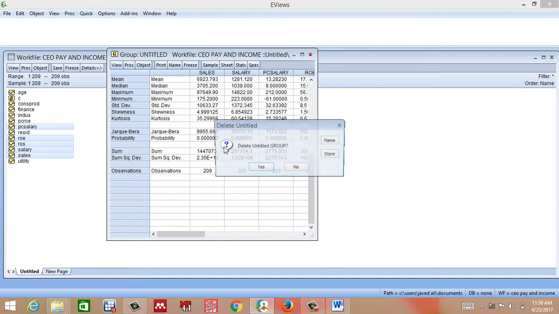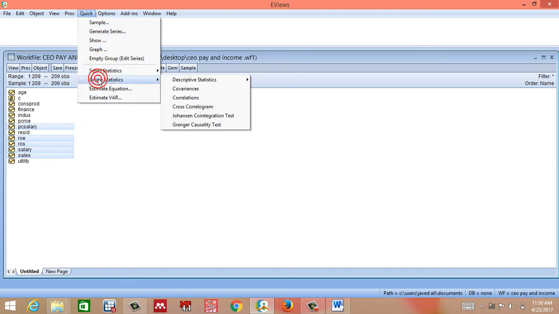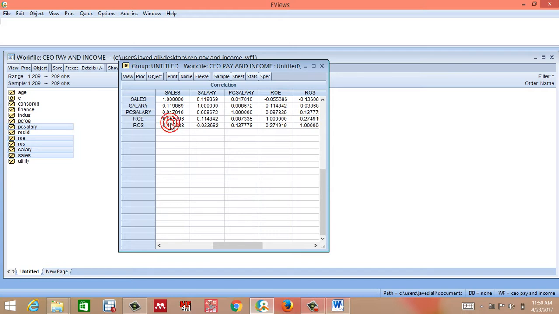Okay, let's suppose I'm interested in finding out the correlation between them. As you just saw, these variables have already been selected, and now I'm interested in finding out the correlation. Once I have selected the variables, I will go to the correlation table, and I can find out the correlation. The variables have already been selected. Okay, click. We will have the correlation.